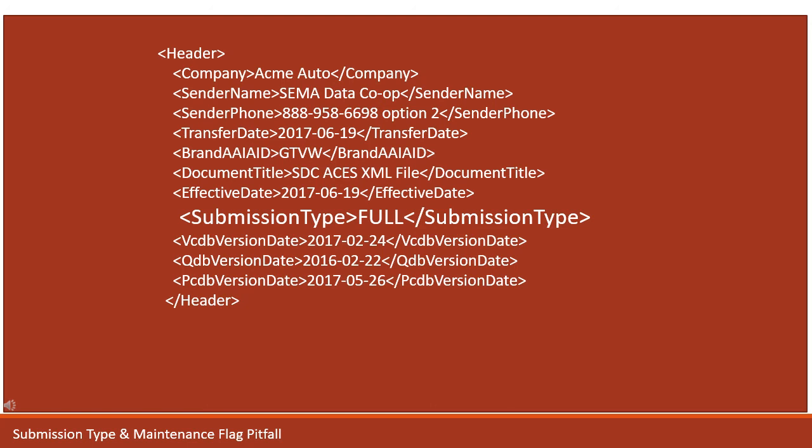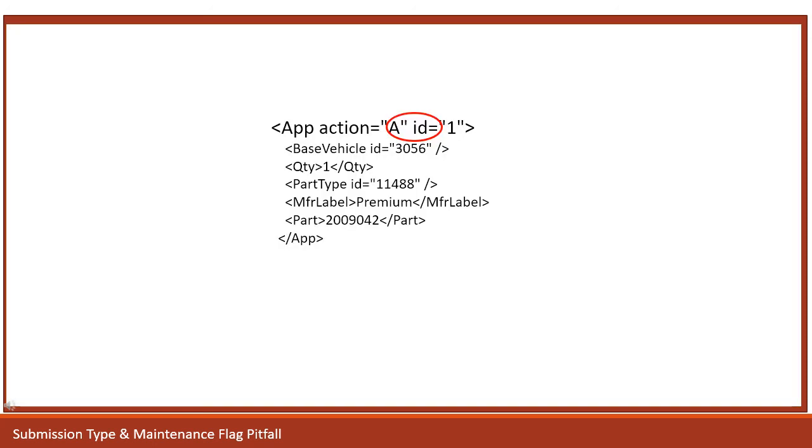So once the initial full file has been sent, you have the choice to either continue sending full file deliveries, or you can send a net change file. You may hear it called a delta file or a net file. They're all the same thing. So in this case, just send applications that are new or have changed in some way. This will append to the existing data. You can also show a record as being deleted. So all of this is managed through the action flags that go along with each record.